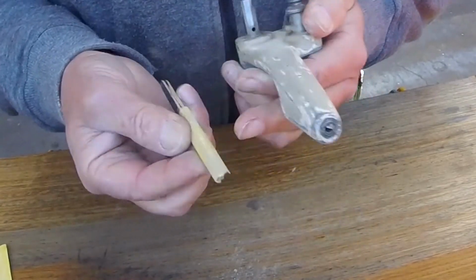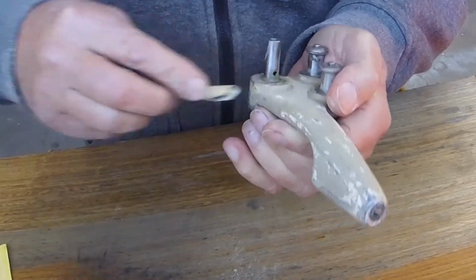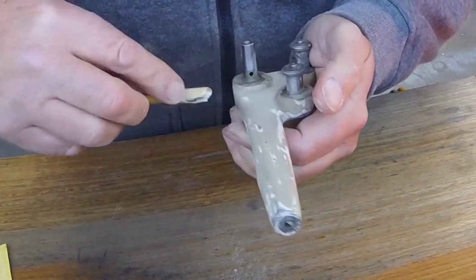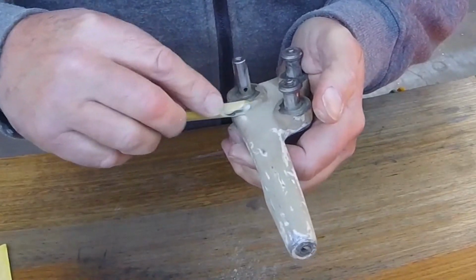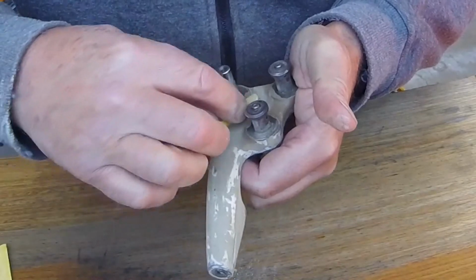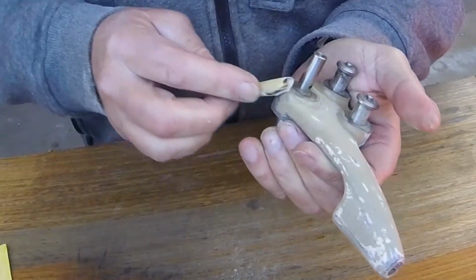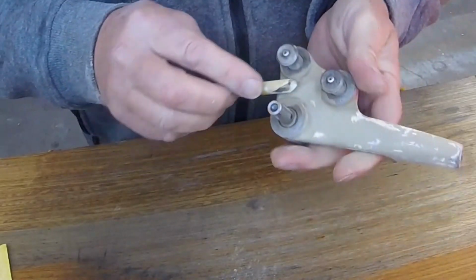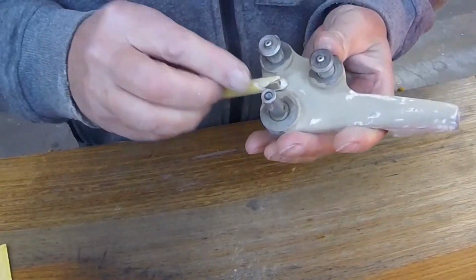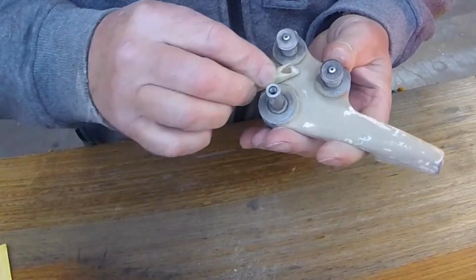You can wrap the paper around the stick to form it into a round shape so that you can get the little radiuses on the bosses for the gears. These are the hardest bits. It's difficult to get to and difficult to sand.